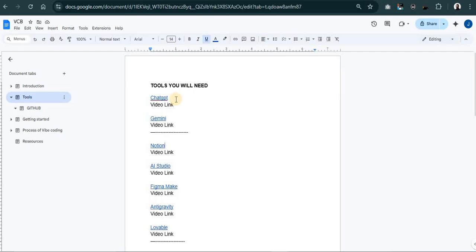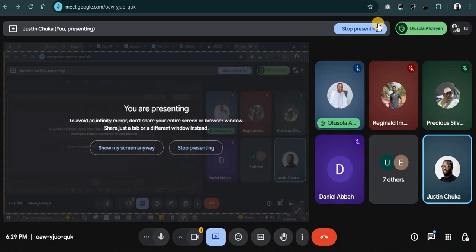So the tools I'm going to use, number one, ChatGPT. I'm going to add descriptions under them so you know why you're using each one. ChatGPT is one, Gemini is another one. These two tools can do the same thing, right? It's for brainstorming and back and forth. This is your assistant that helps you brainstorm. If you pick Gemini, good. If you pick ChatGPT, good. You understand? One advantage of Gemini is that it is better at generating images because of Nano Banana. We all know Nano Banana, right? How many of us know Nano Banana here?